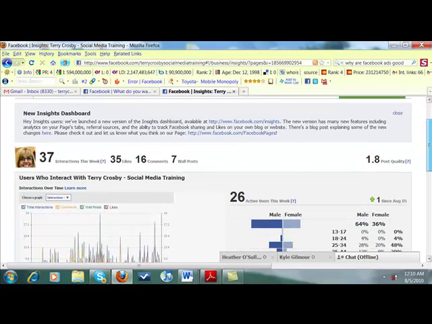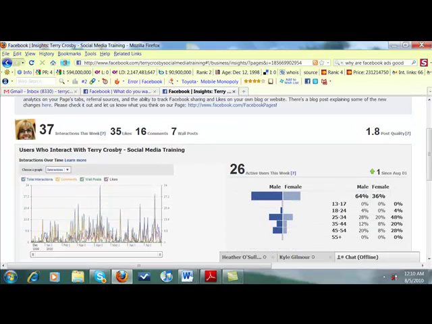It tells you, for instance, 37 interactions this week, 35 likes, 16 comments, 7 wall posts. So you're going to be able to find out how many you've added in a week, how many you've added in a day. It's all broken down. I'm not going to get too much into it. So to find out if it's working, come to your insights. And I think I've covered it all.